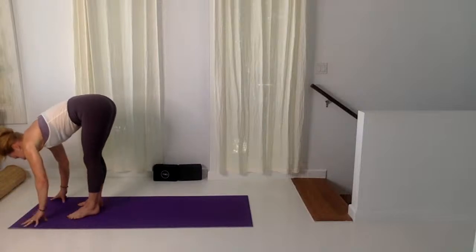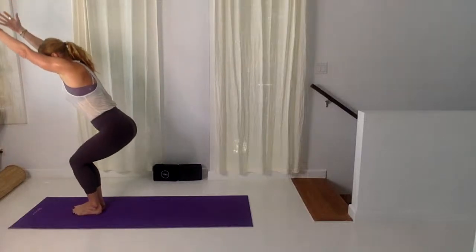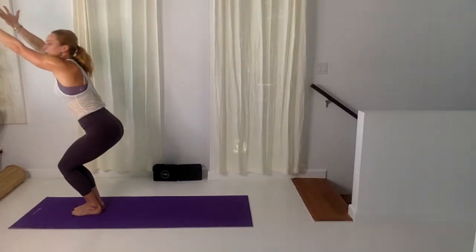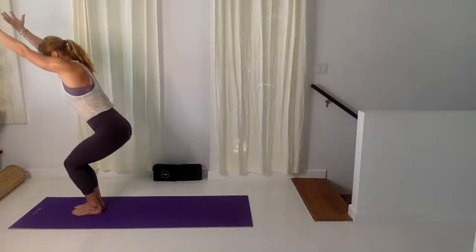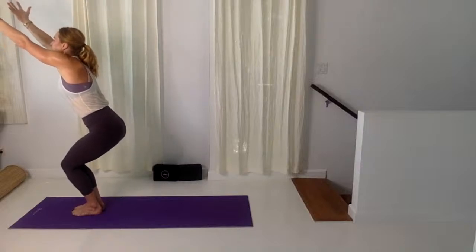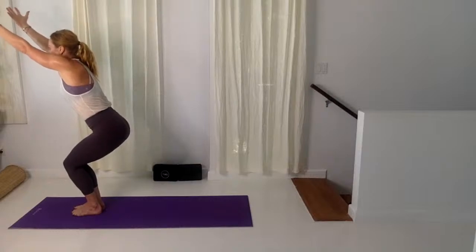Utkatasana, chair. Bend the knees, drop the hips. Inhale, lift. Exhale here. So it's almost more challenging without the vinyasa, I feel. Poses are longer, more challenging. So you really feel the poses work into the areas of the body.